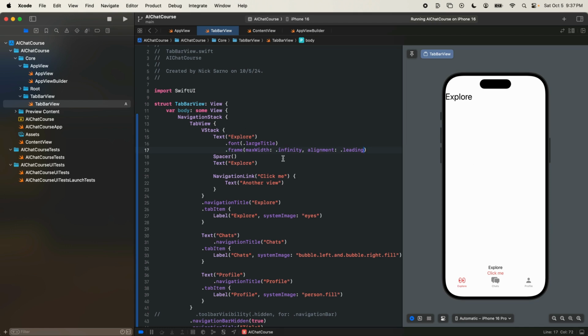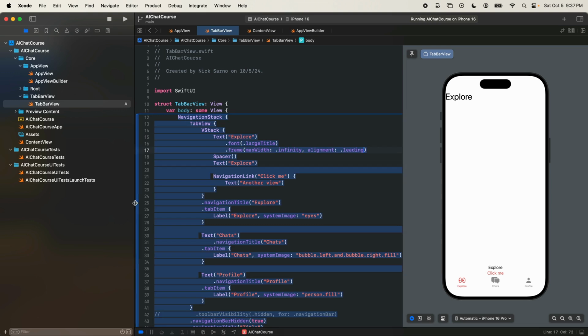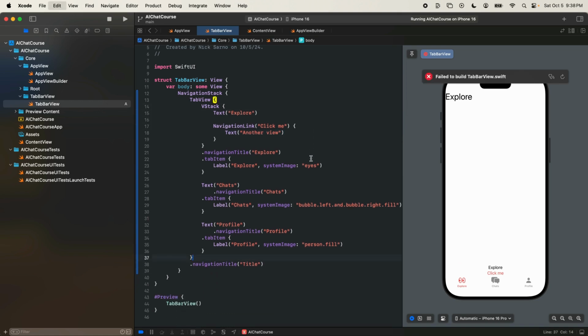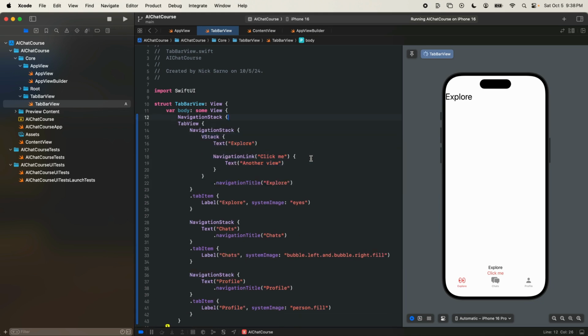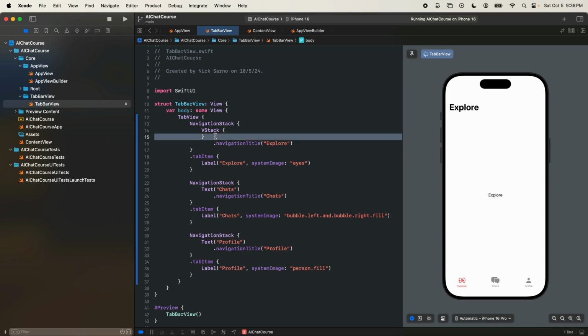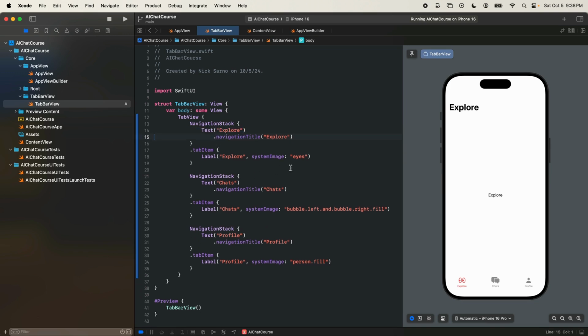So there are benefits of both of these routes. The benefit here being that we can push the whole tab bar off the screen, but we're actually going to use the other approach in this app. I think it's a little bit better for most apps and probably the way that it was really meant to be built. So I'm going to undo all of this and let's go back to having three different navigation stacks, and I'm going to delete this navigation link, just put text on the screen here with Explore, and we're back.